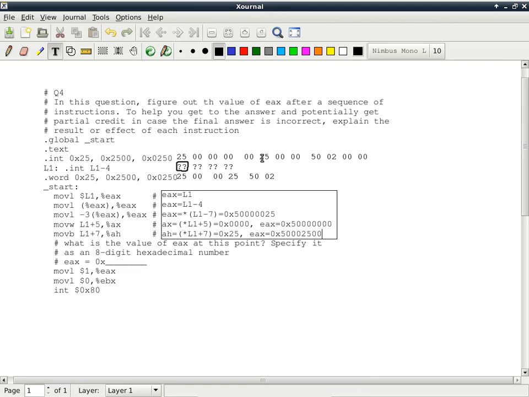You could not have picked up the 50 from anywhere else, because the 50 has to be picked up from here. Right. And you cannot pick up a 2.5 on the other side. So I can see how you can get partial credit when you write it in reverse, because you can still locate the correct bytes to copy. It's just that after you copy it, you print it out the wrong way.